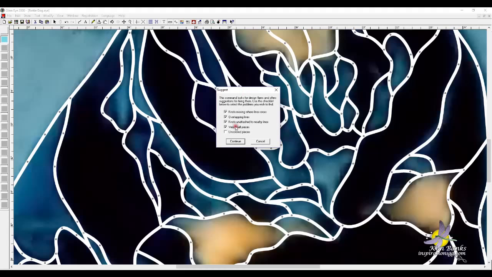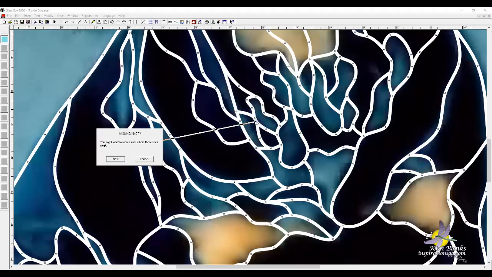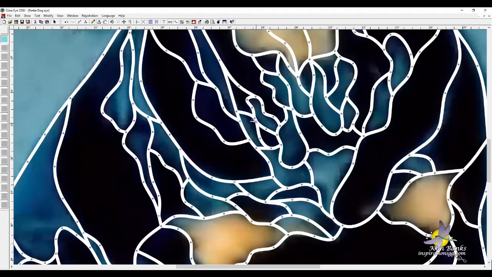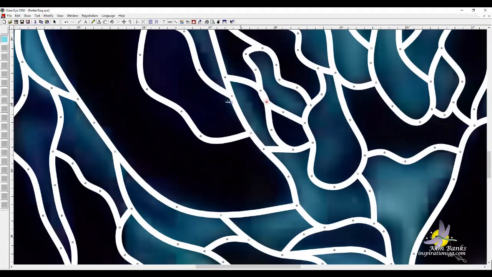You can have very small pieces, overlap lines, unattached to nearby lines, and missing where lines cross. So hit continue, and it's showing me that to form a line where these two lines meet, you'll see how they crisscross right there.